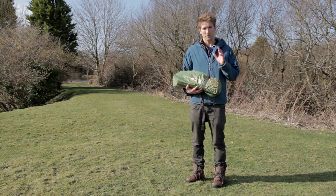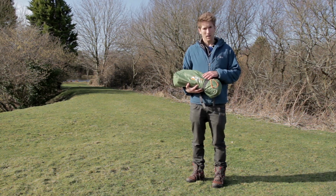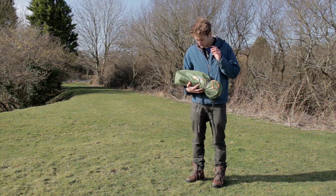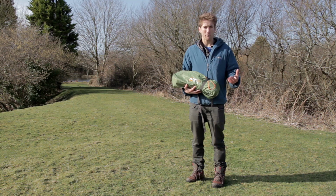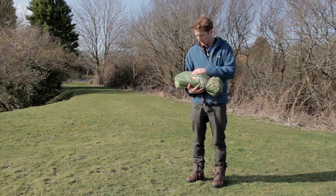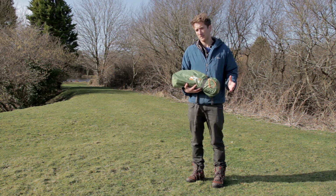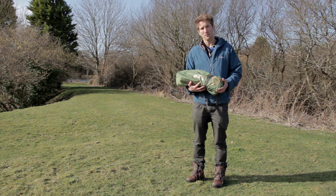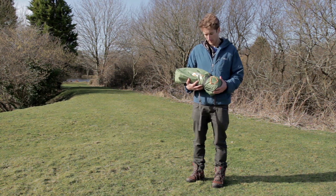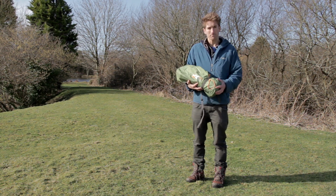Today we're going to be looking at the Vango Blade 200, which is a new product in their adventure trekking range. Perfect for cycle touring, perfect for backpacking. As you can see, it's a nice slimline design, coming in at just under 47 centimeters in the pack size, and just over 2 kilos in weight. So ideal for going away and packing, putting in the back of your rucksack, perfect trekking tent.